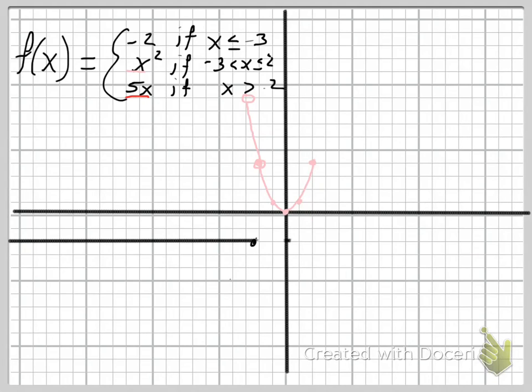And then finally, we're going to graph the line y equals 5x. So it has a y-intercept of 0 and a slope of 5/1. So we're going to go ahead and graph that. Let's see if I can leave it graphed there for just a bit longer. Alright, and I'm already starting to erase it, but just imagine the line's not broken right now. And it's going to look like this line when x is greater than 2. So we're going to erase all of it all the way up to 2 on the x-axis. And then we're going to put an open circle there because it says x greater than 2, so we're not allowed to be equal to.